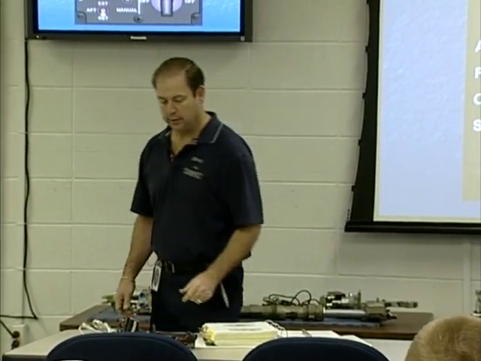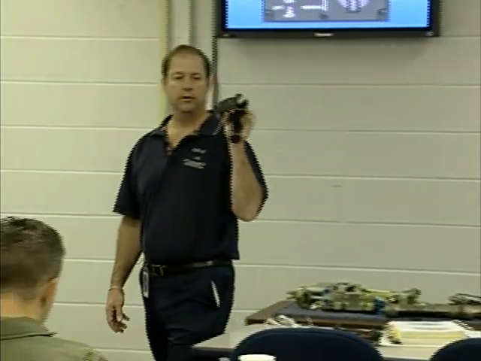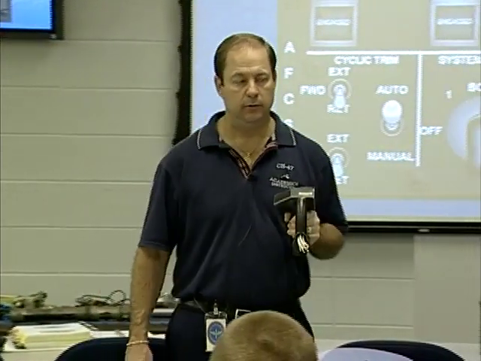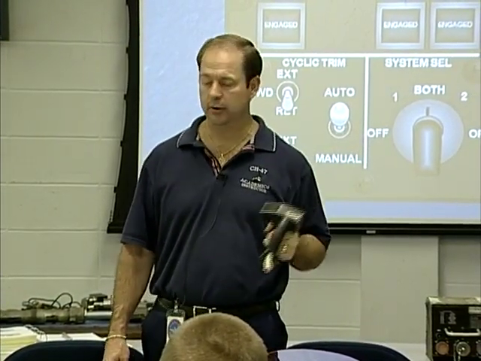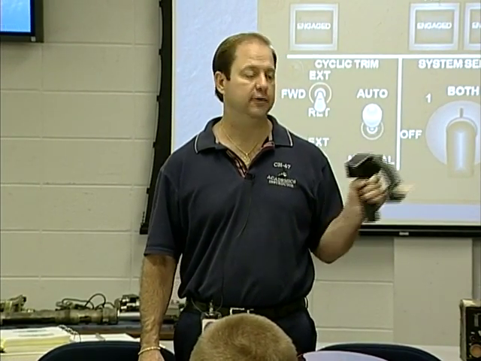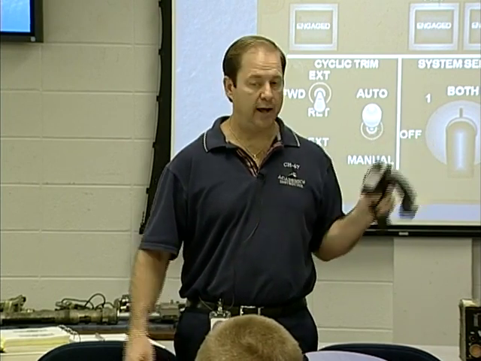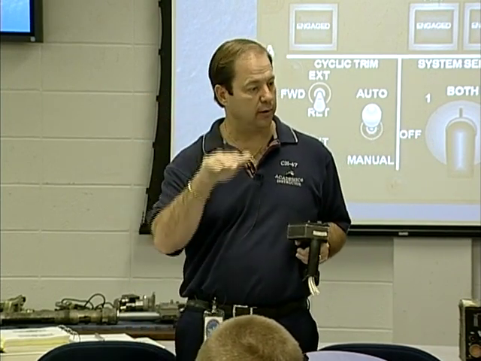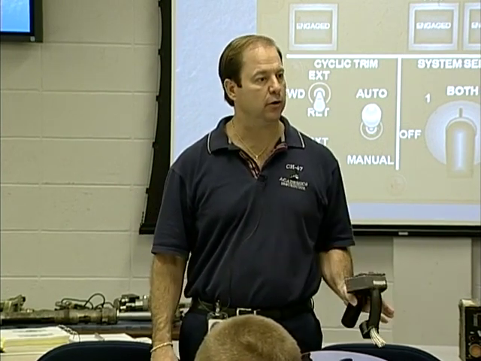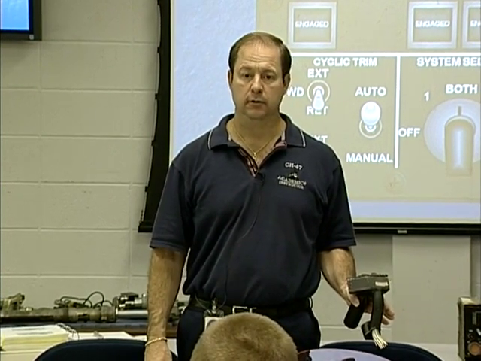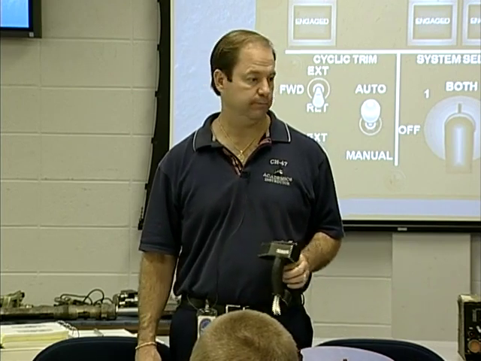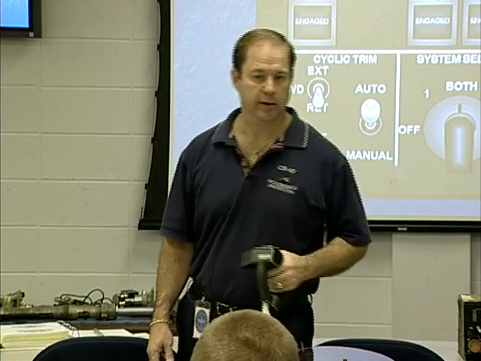Now, if I push the thrust control trigger, what's going to happen to altitude hold? Okay, it's going to momentarily interrupt it, it's going to momentarily disengage it. For how long? Until I release the trigger. That light will remain on, letting you know that altitude hold is still engaged, so that you cannot incur a rate of change and expect it to stay, because it's going to do whatever you tell it to do. Any questions about that?